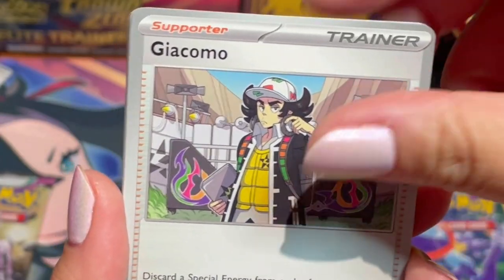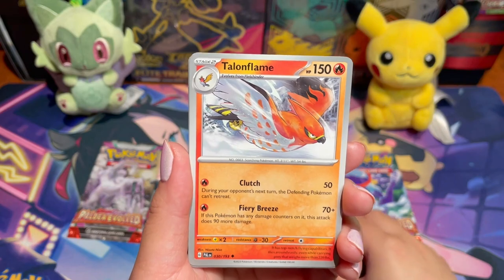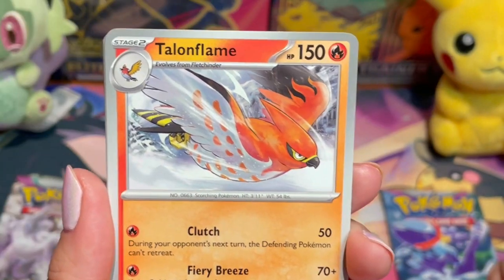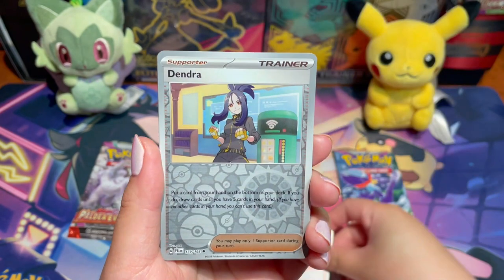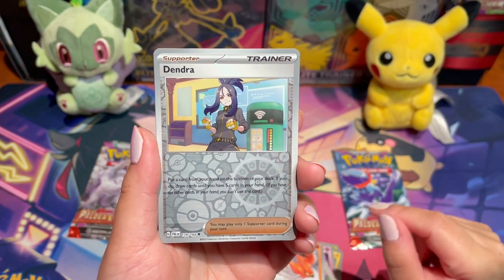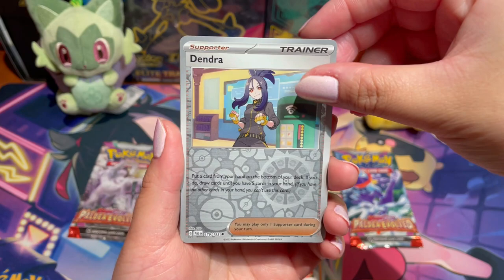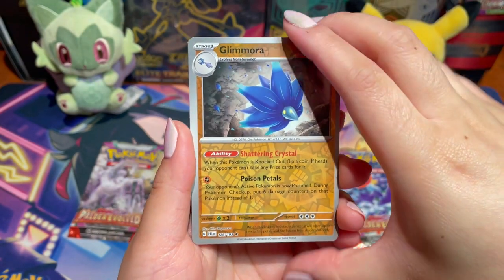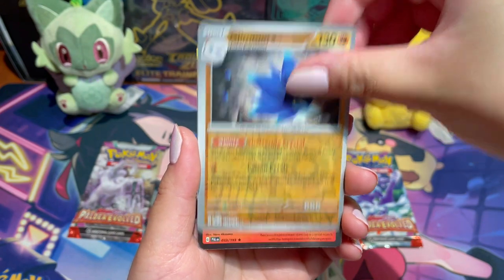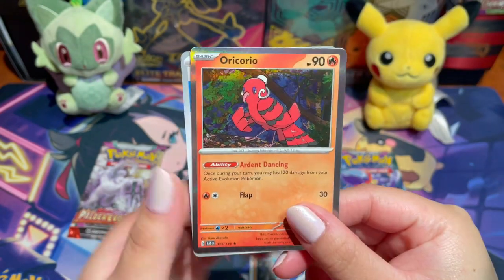So speaking of, we got our second Giacomo. We have a Talonflame, which doesn't look familiar to me. So I feel like this one's a new one. Ooh, Dendra. Okay, Dendra reverse. She's a waifu card in the set. And for nothing, there's nothing, just another Glameow. And our rare is an Oricorio.